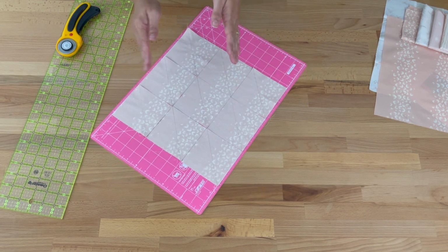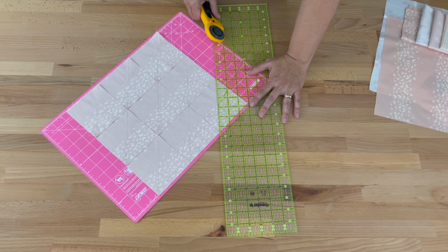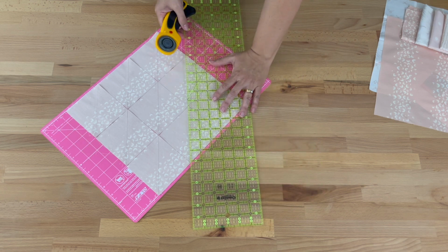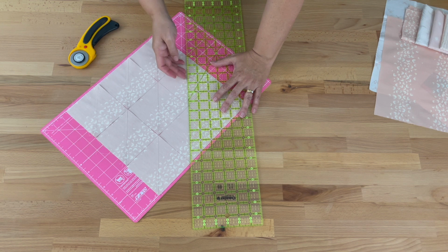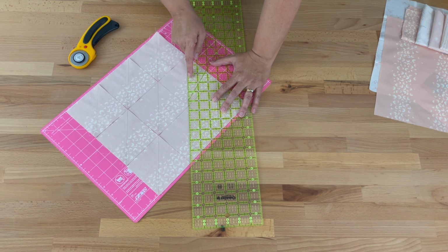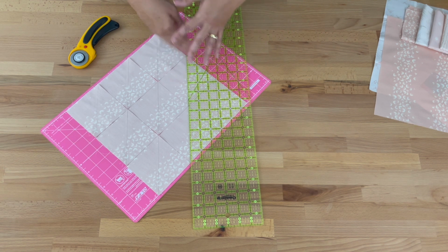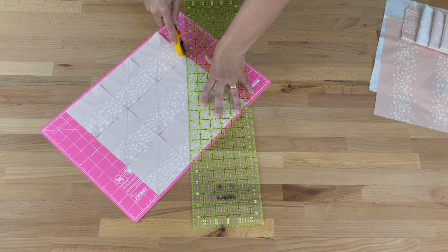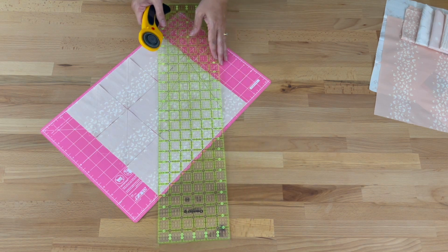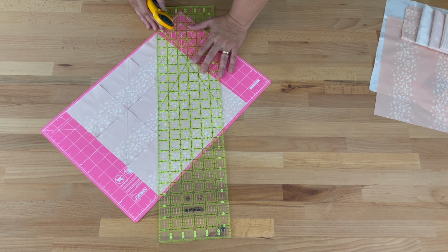Now I'm going to cut along the diagonal. So I'm just going to really carefully do this. And I can see that the edge of my ruler is right on the line that I drew, and then your 1/4-inch mark on your ruler should also be sitting on top of your stitches, if you stitched it 1/4 inch correctly, around about. Just lifting it up carefully, moving it along. So I think the trick for this step is to just really take your time and not to rush and be gentle.